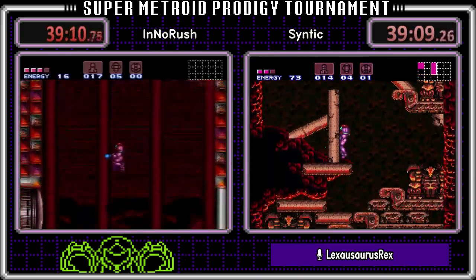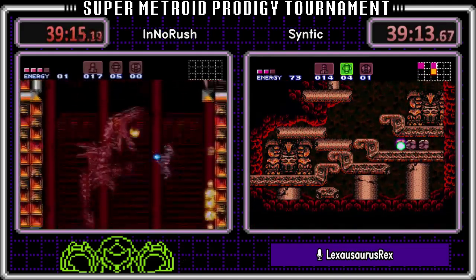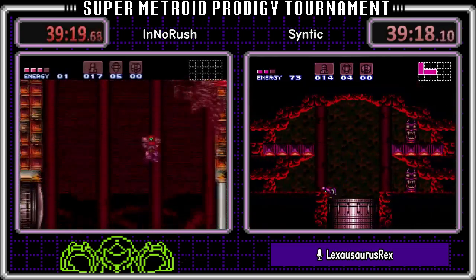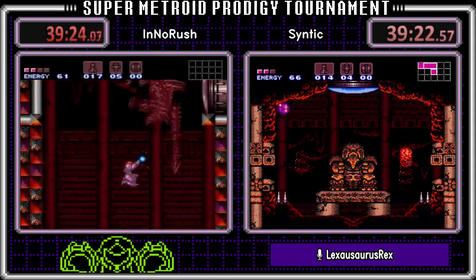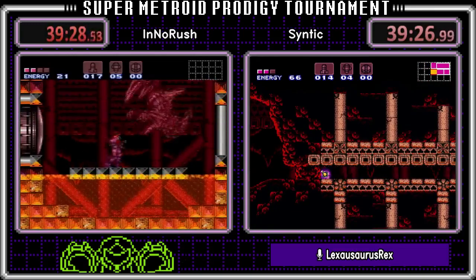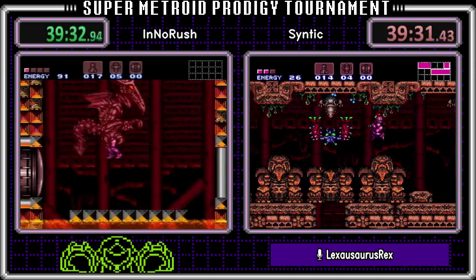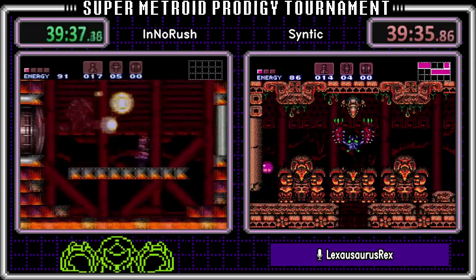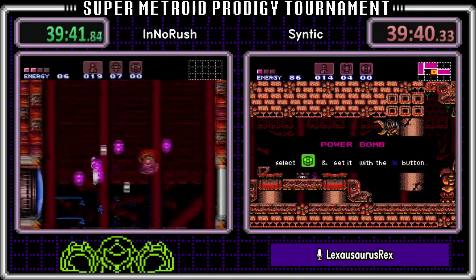Let's go. Ridley should be dead momentarily because the beam combo is too good. I think that's a dead Ridley. No, it is not. Huh. There he is. That's a dead pelican dragon thingy. Ooh, Syntic using the power bomb. She is gonna have to have the bell ready.